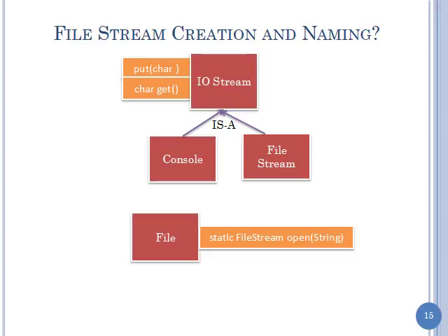So again, this is not Java. Okay, this is abstract. You can imagine a file factory. That's not how Java does it. Do a new file, which has a method called open, that given a string will return to you an instance of this particular class. Okay, which will be an IO stream. So you have to do something.